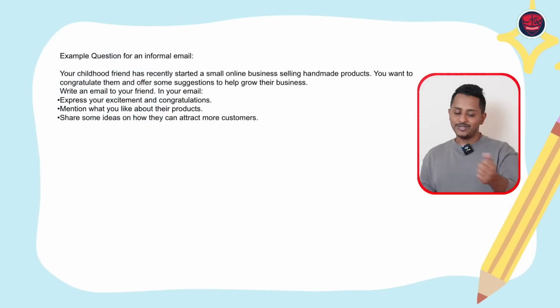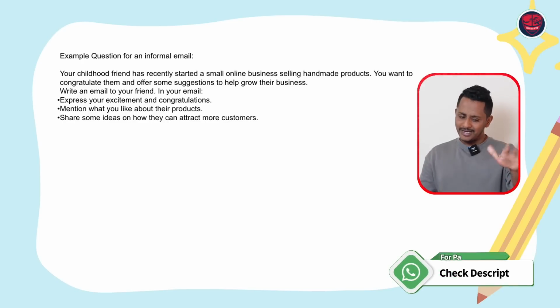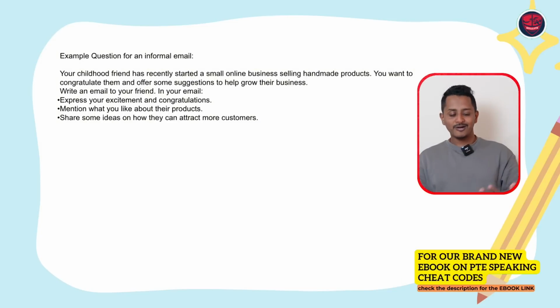If the question is: your childhood friend, it's an informal mail, has recently started a small online business selling handmade products. You want to congratulate them and offer some suggestions to grow the business. Write an email. Three points: express your excitement, mention what you like about the products, share some ideas on how they can attract more customers.